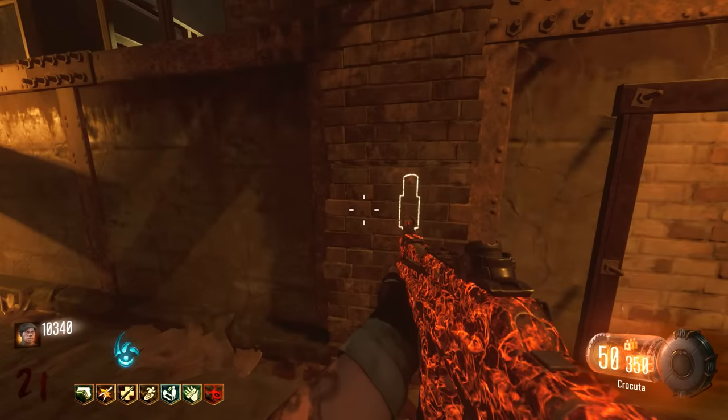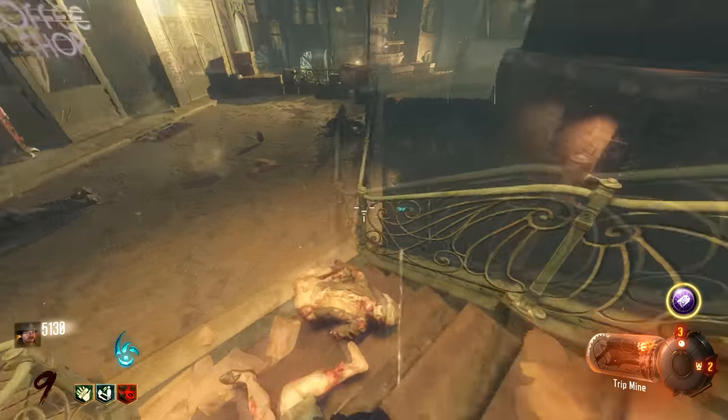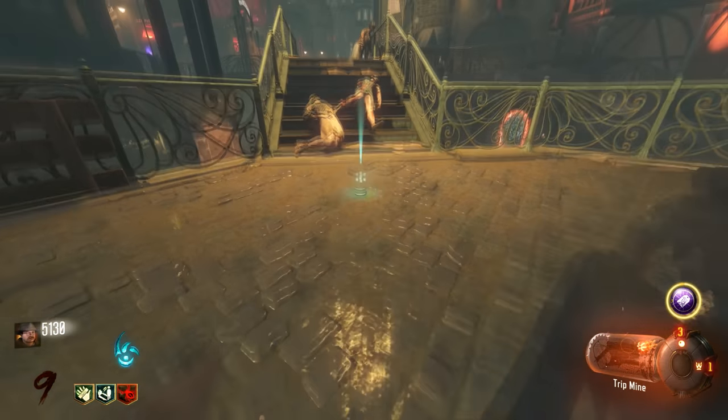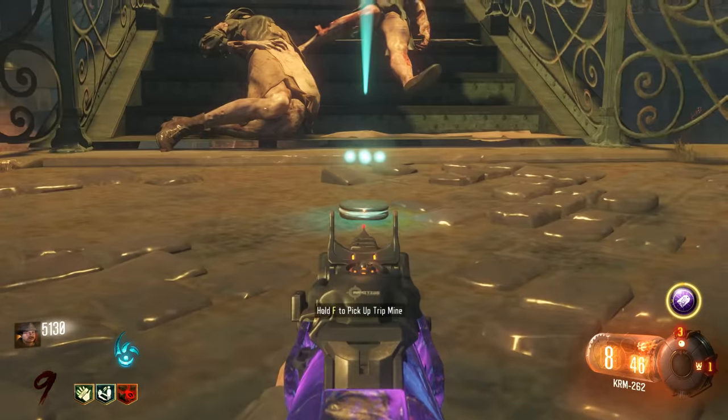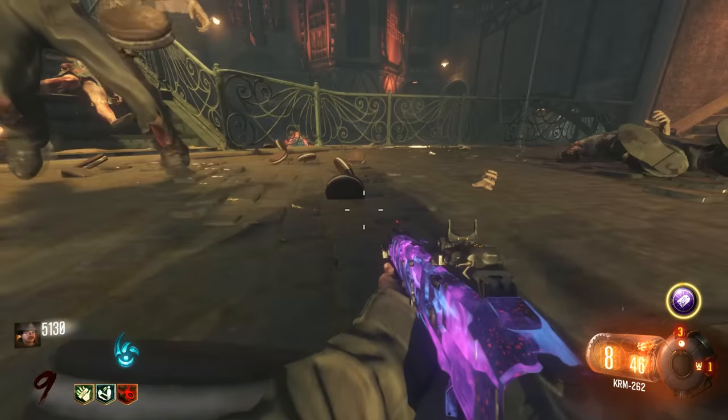Now, did you also know in Shadows of Evil that you can upgrade the trip mines? Now, there are 2 different upgrade paths you can take. If you start one and then you try to do the other, I think you just lock yourself out of both. So you want to be very, very careful. Like, once you buy trip mines, I would advise you to go straight to trying to upgrade them.